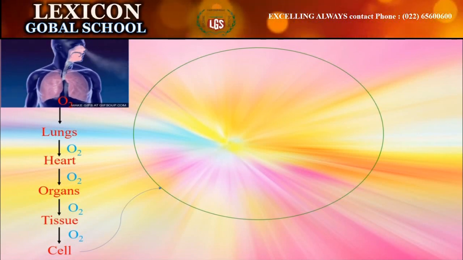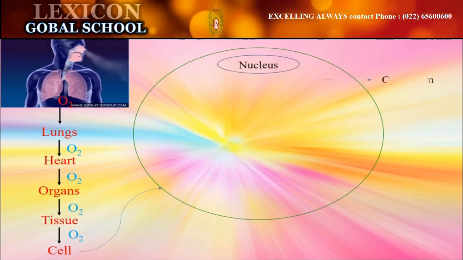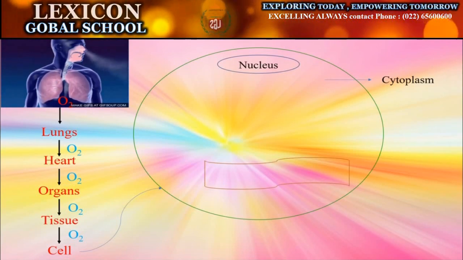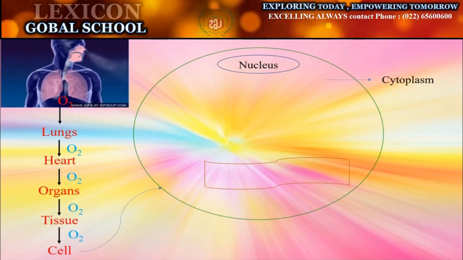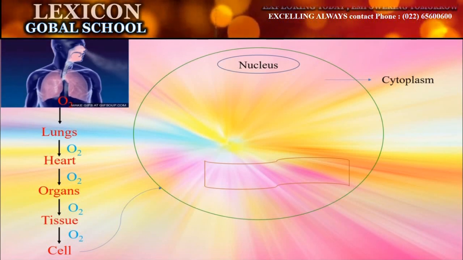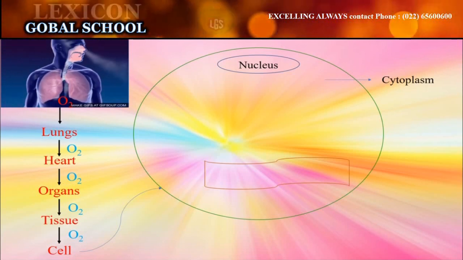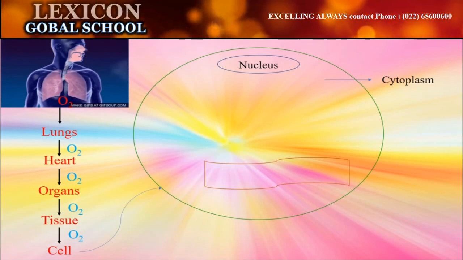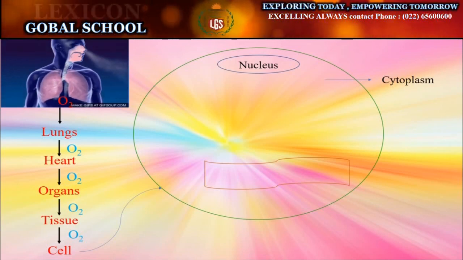So we have a cell. In a cell, we have our nucleus. And along with the nucleus, we have cytoplasm and we have mitochondria. So these are the main three things that we are going to study today. We don't want any other organelles of the cell. No Golgi bodies, no vacuoles, nothing. We just want these three parts that are present in the cell. Nucleus, cytoplasm and mitochondria. The main functioning of energy is done in the cytoplasm and it is stored in the mitochondria. So we are going to study that in detail now.